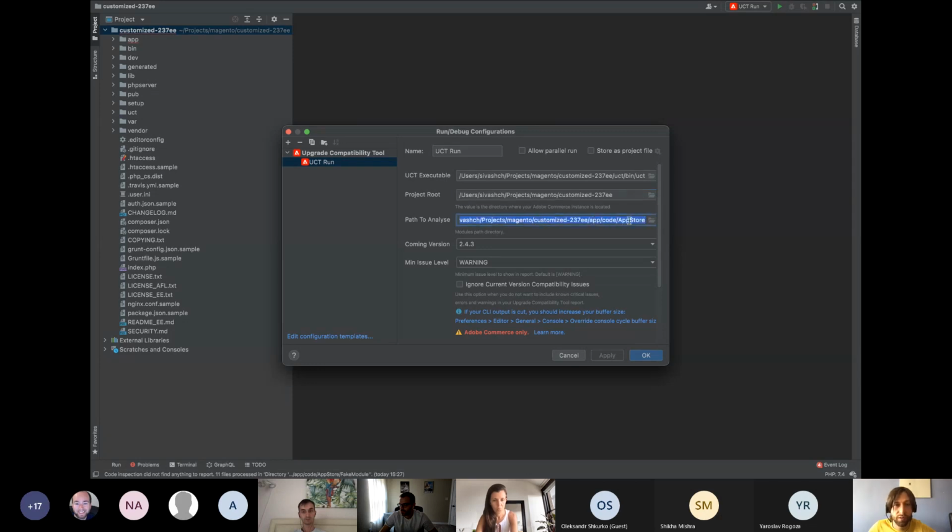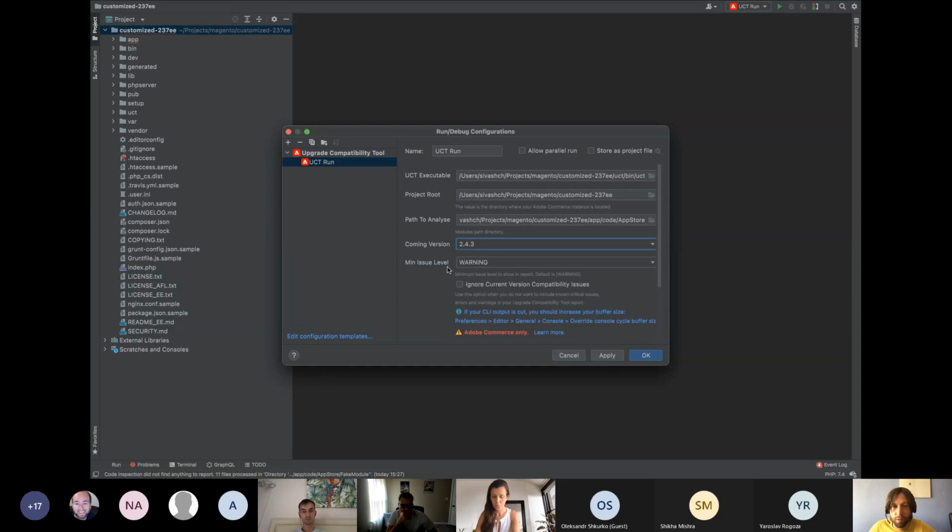Here I'm analyzing only one vendor, that is App Store. You can specify it as deep as you like, analyzing just one module, and then you can select the coming version, the version you would like to analyze the code against, 2.4.3. In this case, the latest version, but you can select any version here.